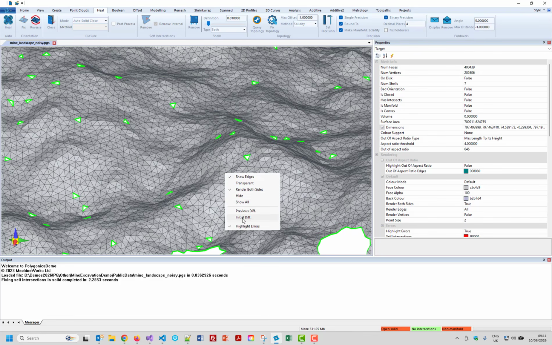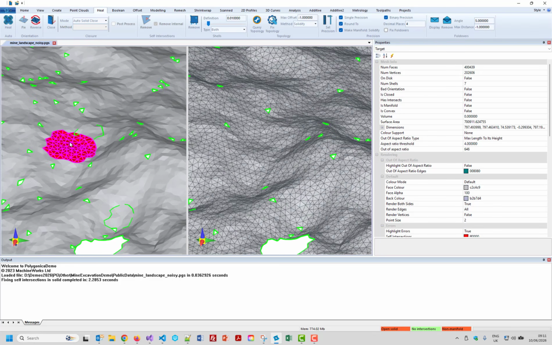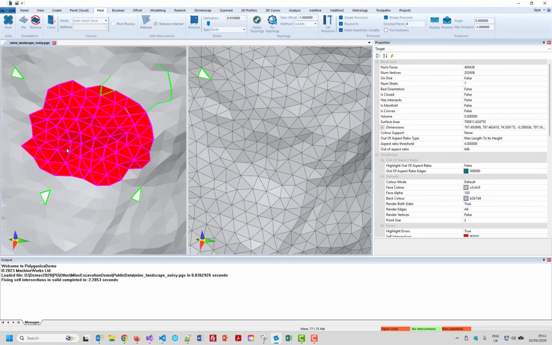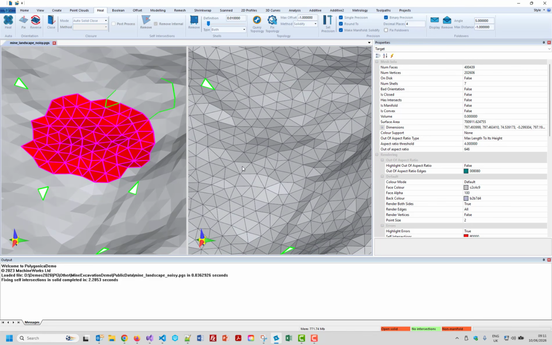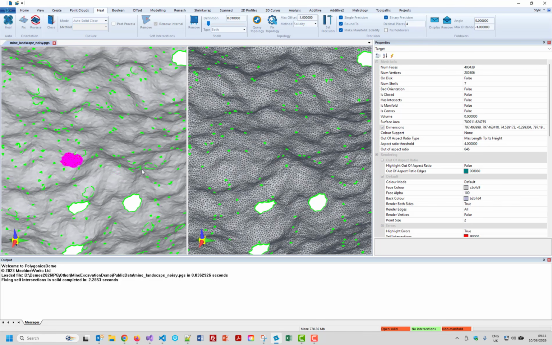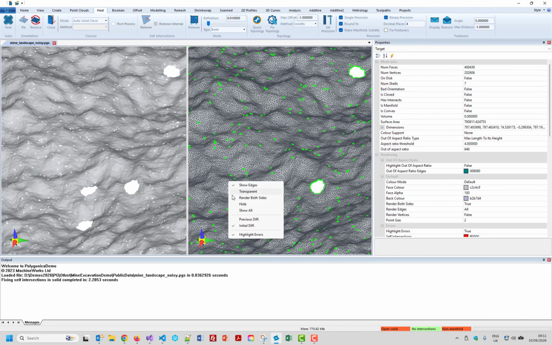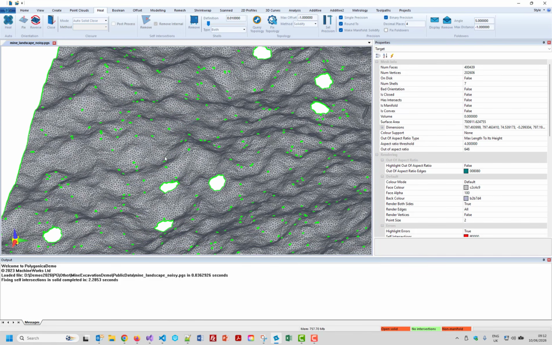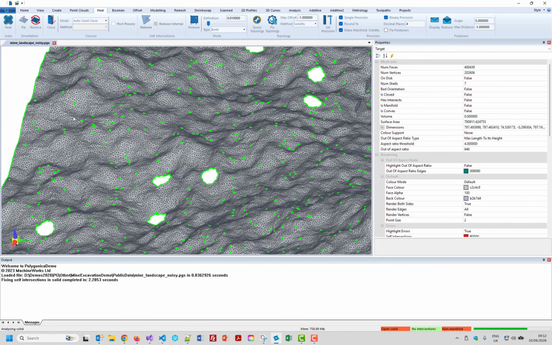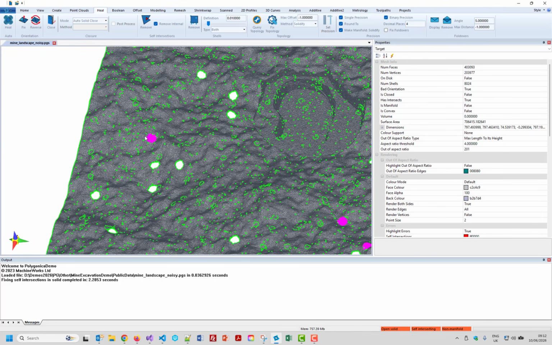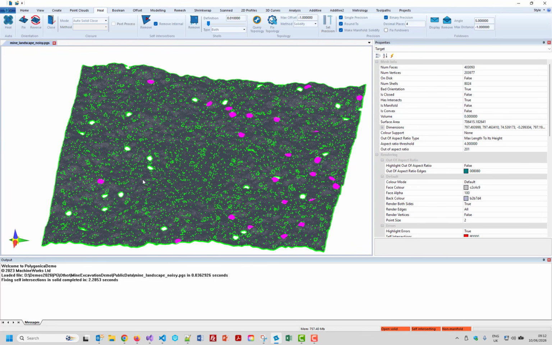So if I look at that, that's all gone, and we've got nice polygons in this region. So let me turn that off, and I'll do an undo. And okay, so we've got those back.